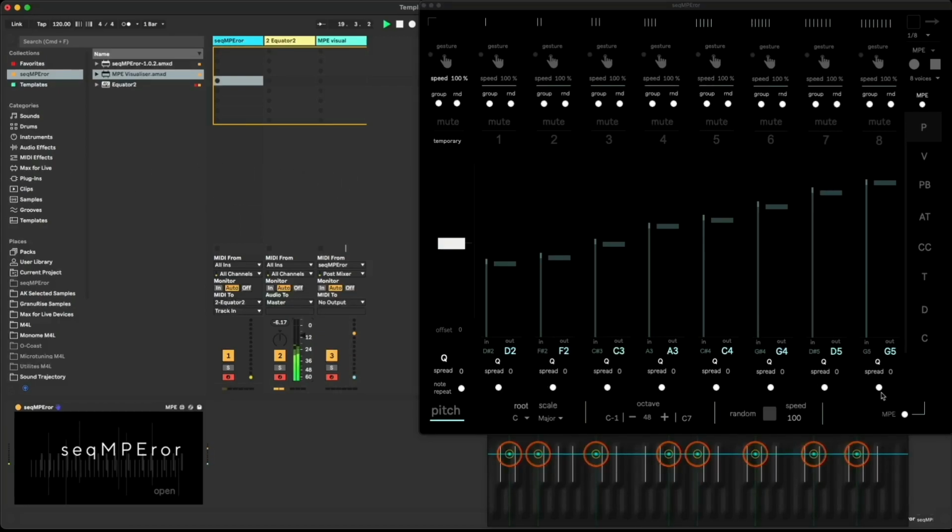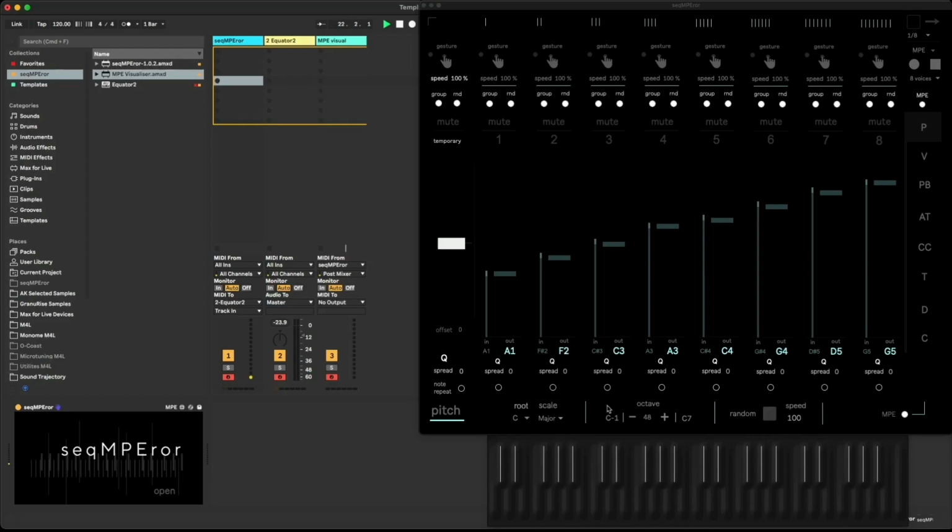But we can turn it off for each voice. Or as we learned, here is the group section, where we can move up and down. And on the group section, we can also turn the note repeat off for all the voices. So the notes will stop because there is no note repeat present now.